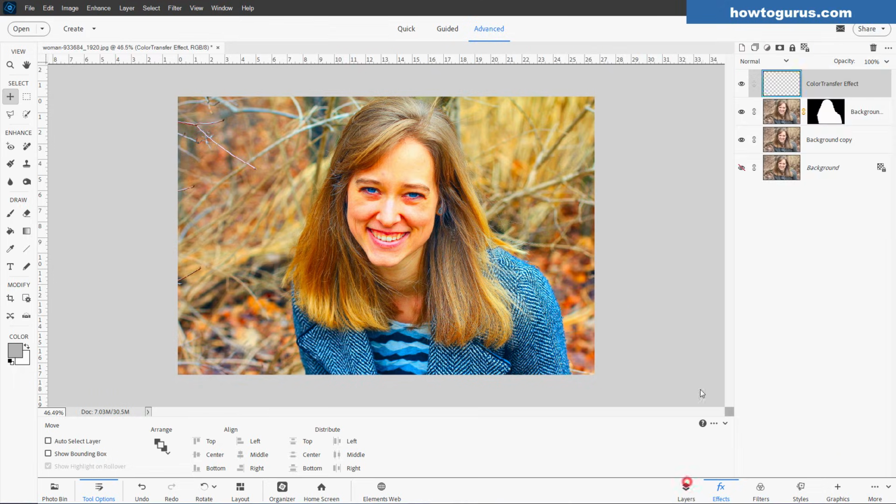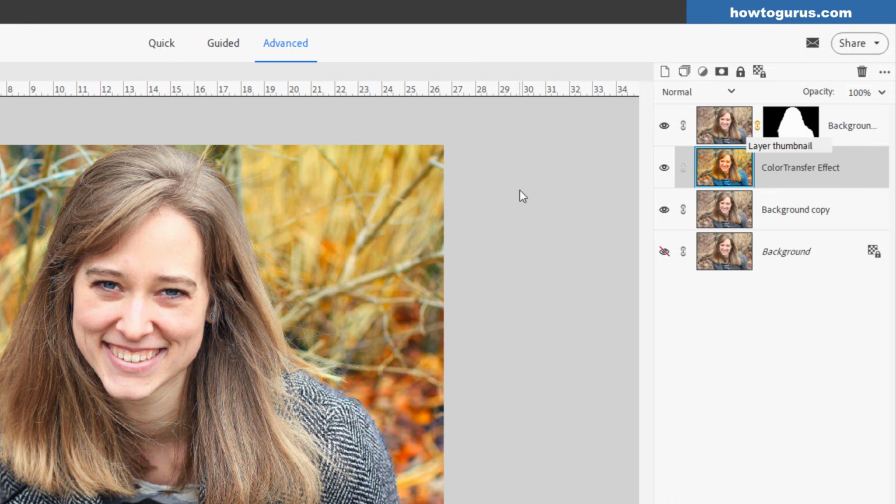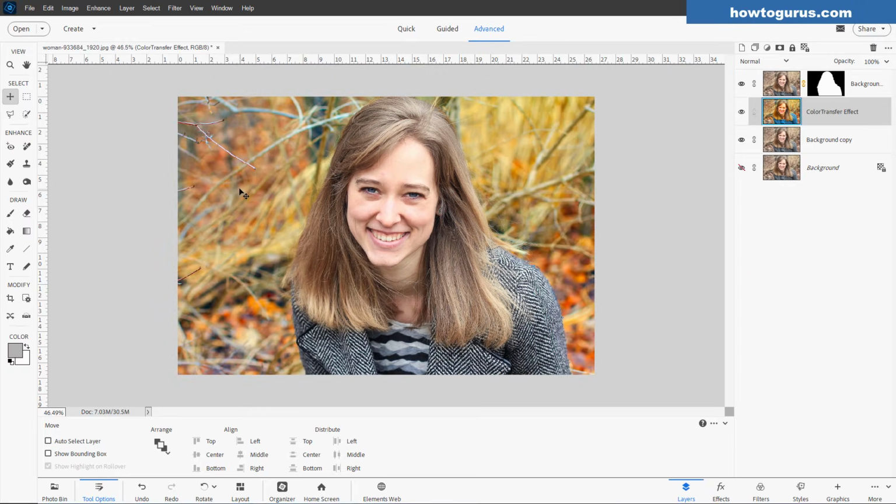Let's go back over here to layers. I can now take the color transfer effect up here, drag it underneath our remove background layer. And there we go. We now have our nice, clean, brighter background. But when I did that, her coloration looks a little bit flat at this point. So we need to add in some contrast in here.